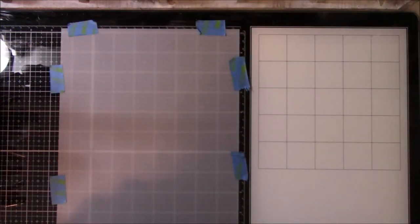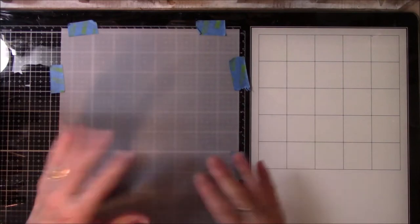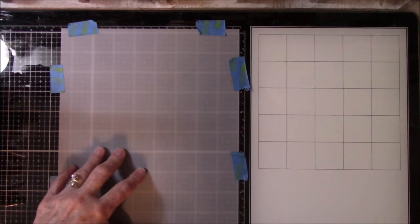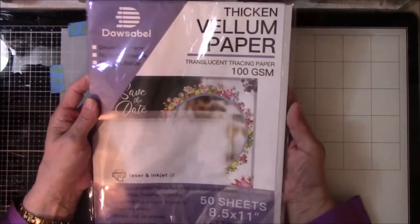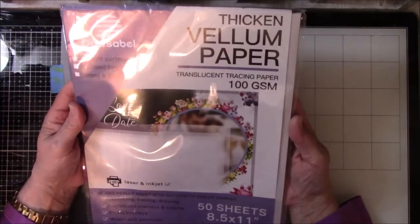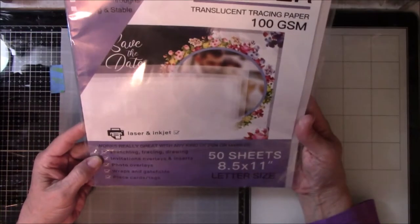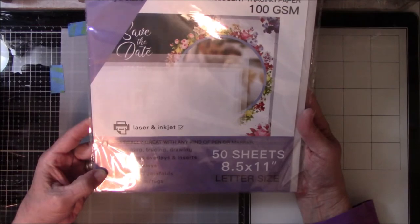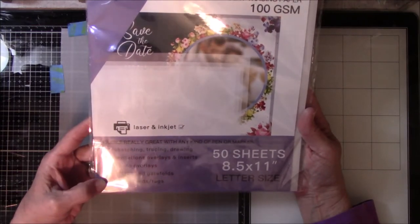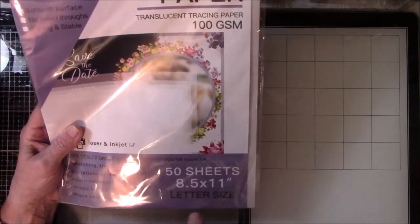Okay, so wanting to use vellum that's more sturdy, I just recently ordered this off of Amazon. Sorry about the glare. We're having a rainy, dark day, and I have to turn every light on in here. This is a 100 GSM, smooth surface, no bleed through, stable and strong. It says it's good for sketching, tracing, drawing, invitations, overlays and inserts, photo overlays, wraps, and gate folds. I don't know what that is. Place cards and tags. I got 50 sheets that are 8.5 by 11, and you'll understand why I'm telling you the size. So this is a thicker vellum. That's what's taped right here.